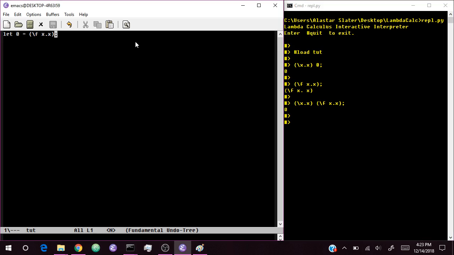And you're thinking, okay, well, I can make all the other numbers. You know, 1 is just a function that takes f and an x and does f of x, right? That's pretty simple. Neat. And then, you know, 2 is x, and then we apply f onto f of x. Okay?